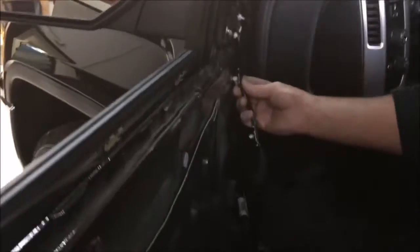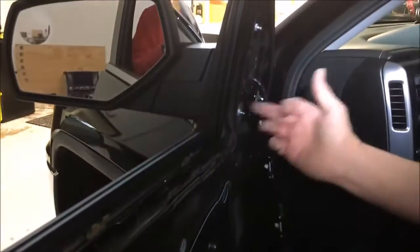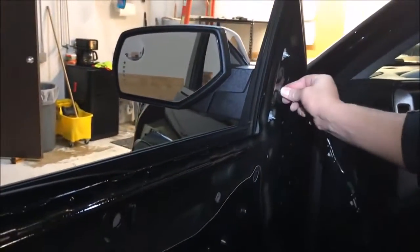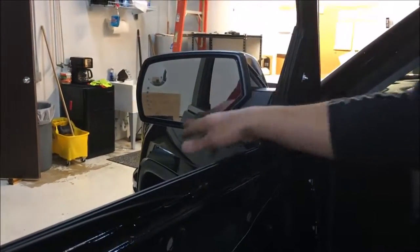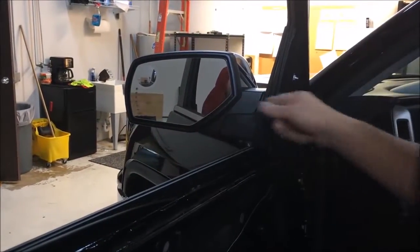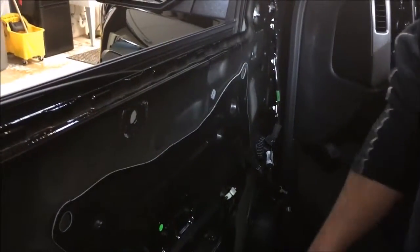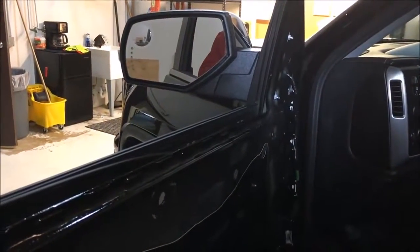Got some little clips here to pry out with your panel popper. Get this loose, 10s. This guy's gonna come out. Just kind of help the grommet here. Be careful not to scratch your paint. I'm gonna go ahead and get this off. We're gonna go over to the bench, mount the camera, route it through here. I'll show you that. Then we're gonna figure out how to get it into the truck. Then the flip side over there is gonna be the same, just in reverse on the right side.